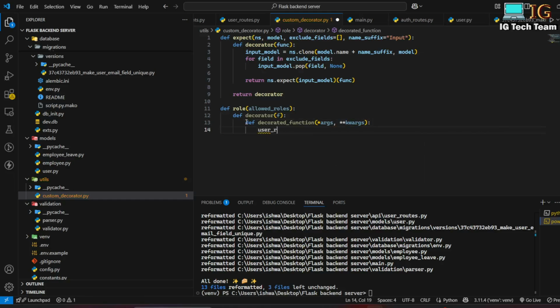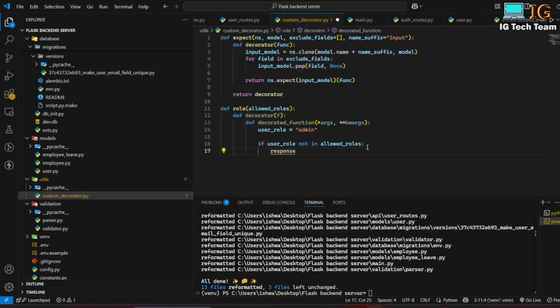Now let me define the user role here. Suppose if the user role is not in allowed roles, I am going to pass allowed roles here. In this allowed roles, if admin is not there, that means this block will not be executed.